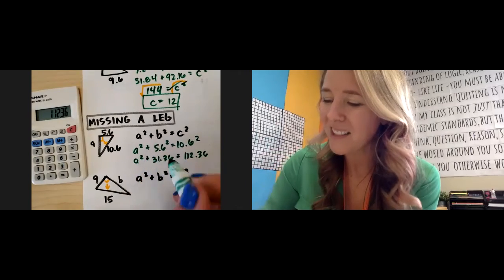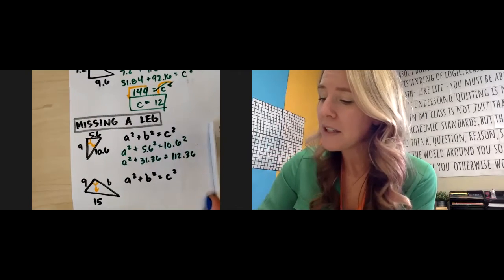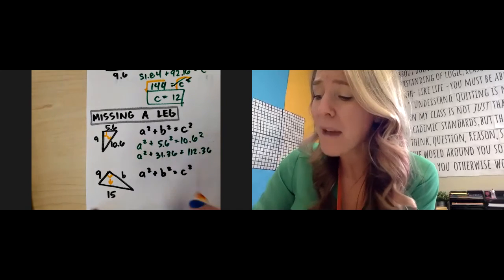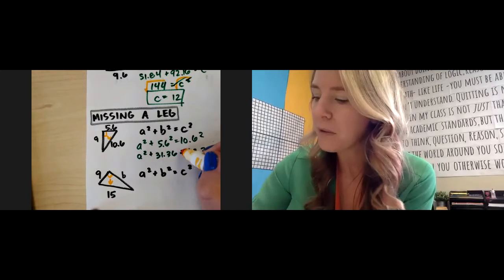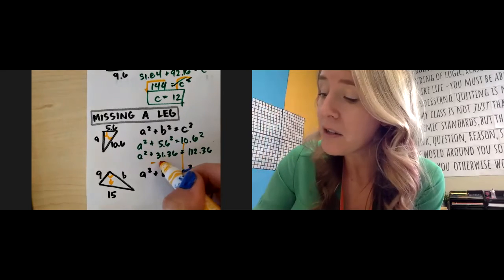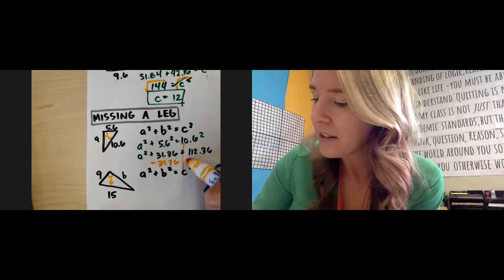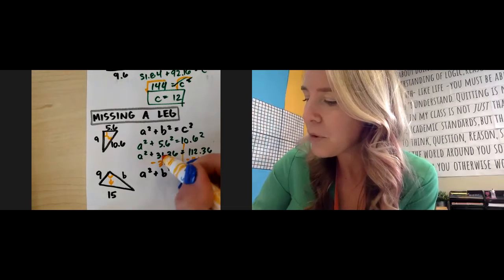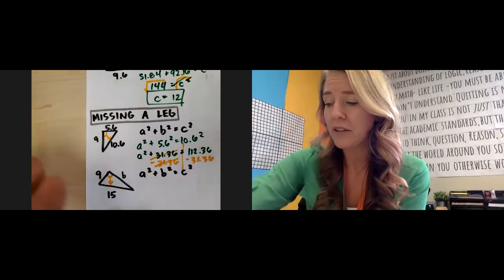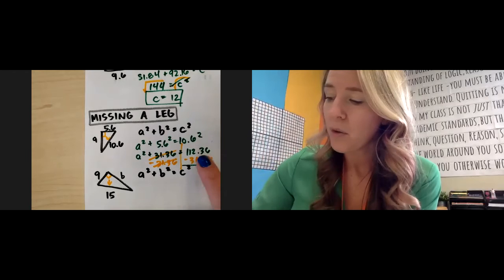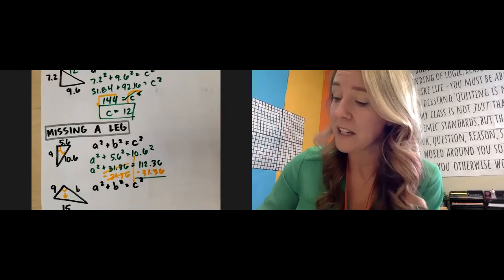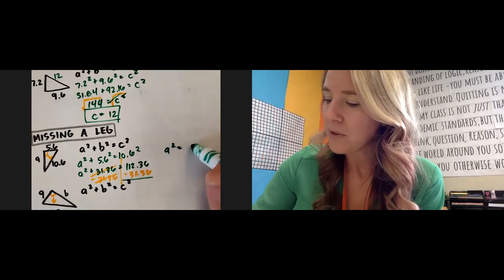Still have my a squared because I need to solve for a. Now what I need to do is say, okay, I need to solve for a, so I want to get it all alone. If I'm adding something to that, remember we talked about building our balance. If I've cleaned up the left and the right as much as possible, I'm going to undo the things that are happening to my variable. Doing opposites. Adding and subtracting are opposites. So now I just have a squared equals whatever 112.36 minus 31.36 is. That's 81. A squared equals 81.